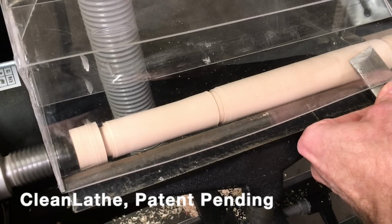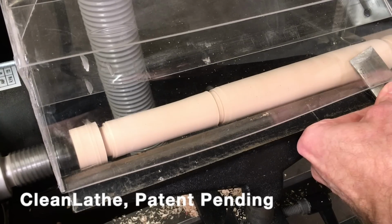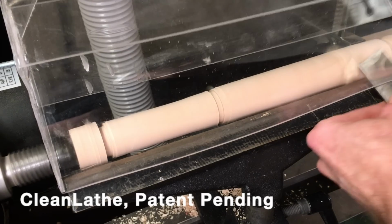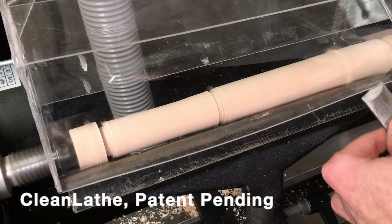Let's look at that again. That's a piece of wood coming off the turning. Let's take a look at it in slow motion. I put the chisel end down and took out a chunk. Good thing this is going to be painted because I can fix that with wood filler.